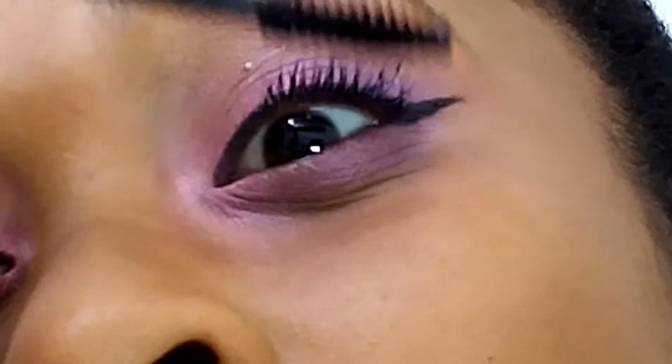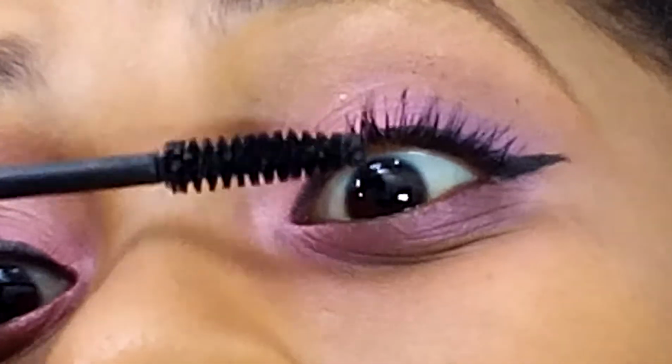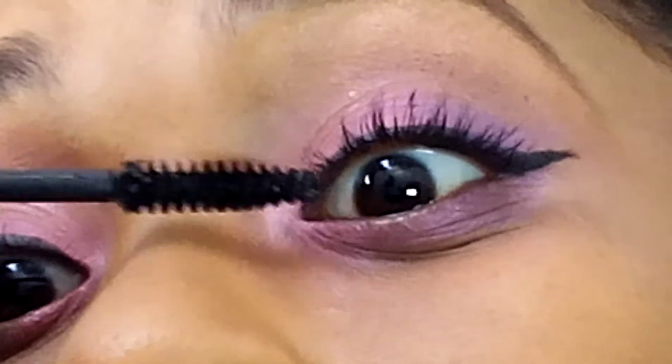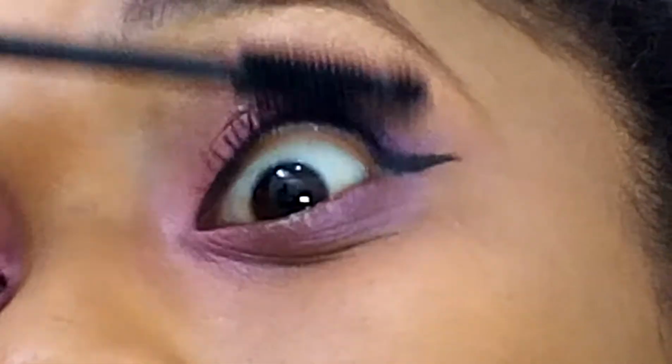This is like, I think $12 in Pennywise. If it's not 12, it's 10. It's not much. I mean, at this point, if you like falsies, you can go right ahead and apply your falsies right there.